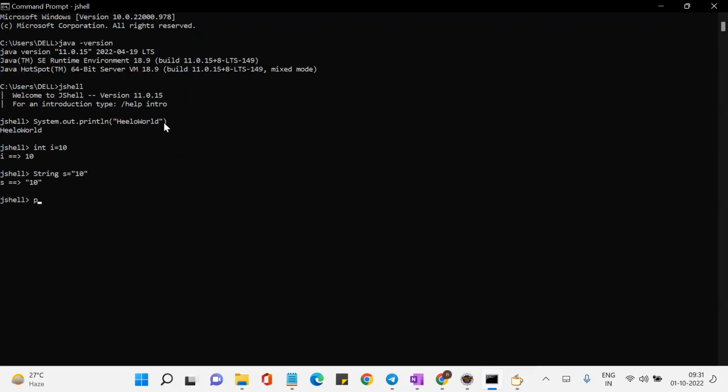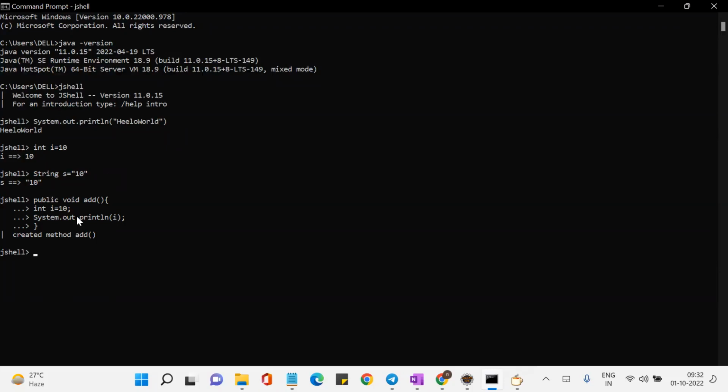Okay. That means any valid statement in Java that you are writing in the JShell is called a snippet. Now let me create public void add. Now if I close it, can I say that this is a method? Correct. Is it a valid method, a valid statement in Java? Yes. That means this method is also called a snippet. That means any valid Java code that you write in the JShell is called a snippet.